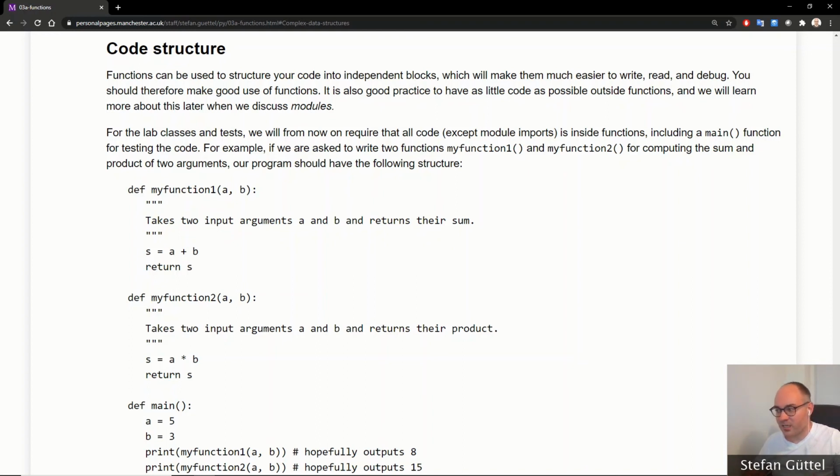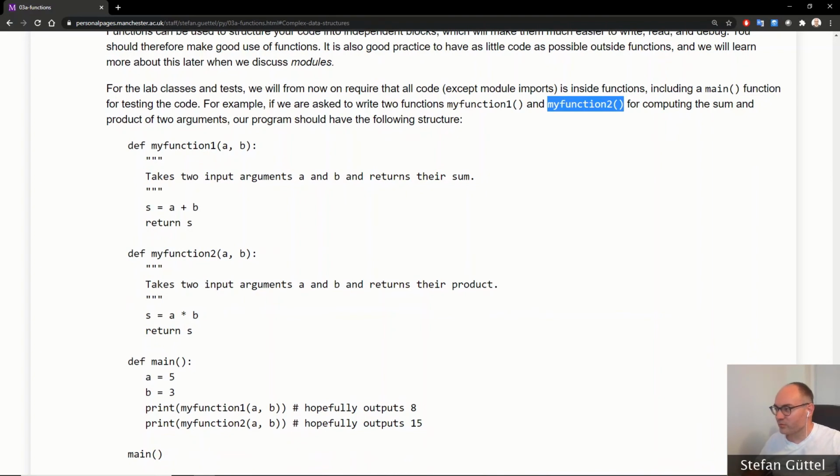Just to give you an example of how code should be structured. Let's say we are tasked with writing two functions, my function 1 and my function 2, for computing the sum and product of two input arguments. Very simple example. How would I go about writing this code? Our program should roughly look as follows.